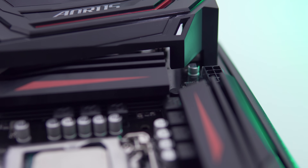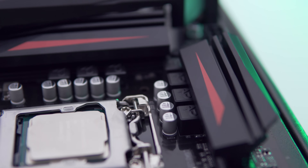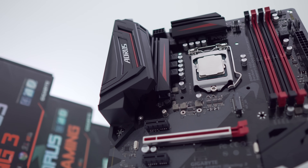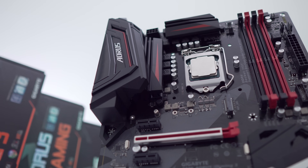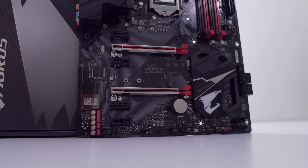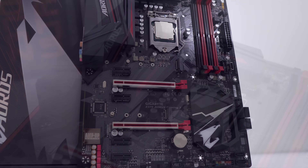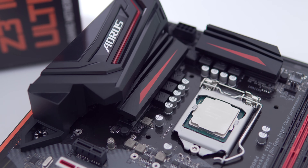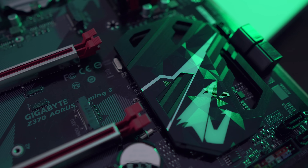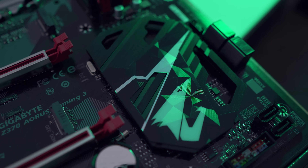The design of the board is pretty solid in my opinion. It's mostly that stealthy black that we all appreciate, but we do also have some red accents on the VRM heatsinks, RAM dims 2 and 4, and also on the two main PCI Express slots. It's fairly tasteful though, and it does add a nice touch to the board's overall design, especially since we're not getting a ton of RGB on this board — only on the chipset heatsink on the bottom right. An IO shroud is definitely appreciated, although at this price point it is just plastic. It does help to give that premium look, along with the chipset heatsink, which has a very similar design to what we saw in the Ultra Gaming board with that triangulated pattern.